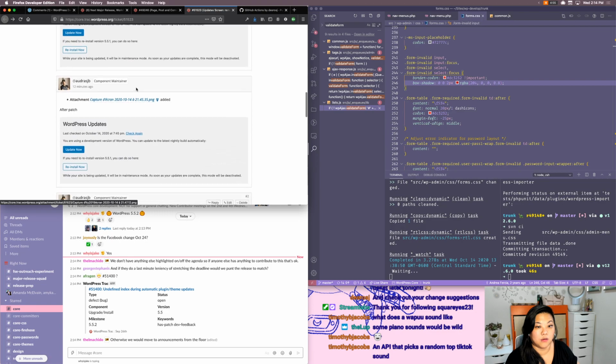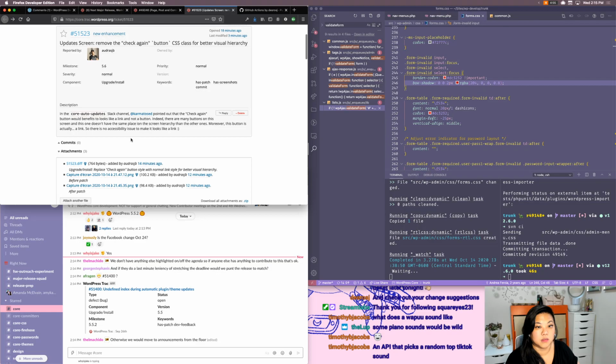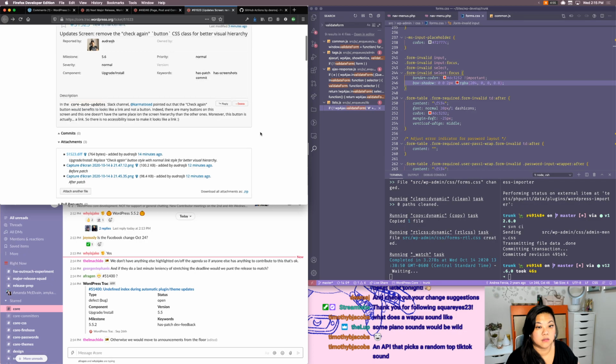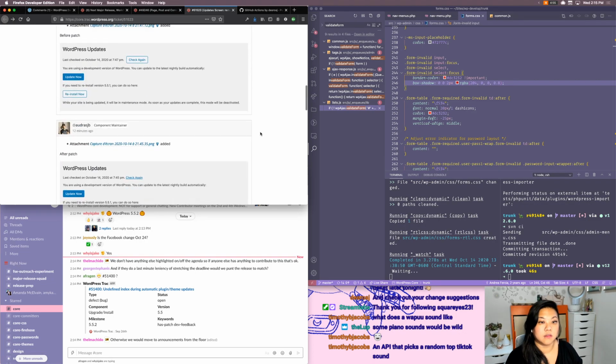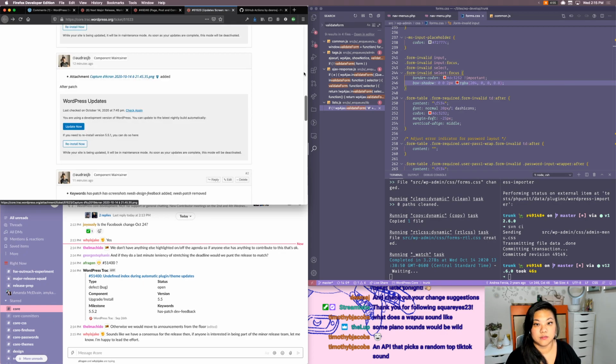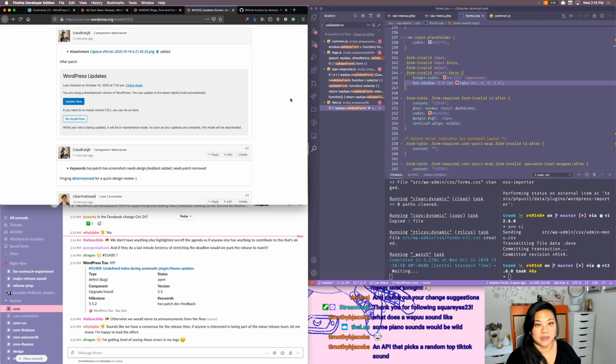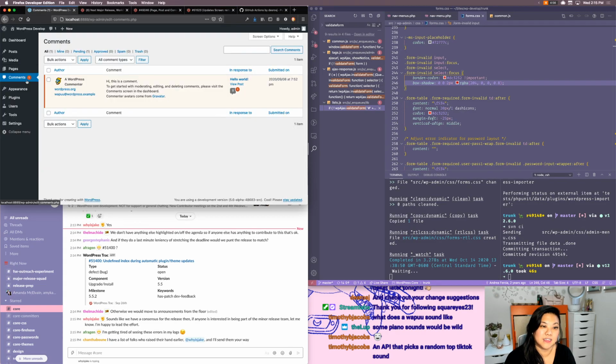Instead of this being a big old button, normal link. What does it look like when you don't have an update? Or would I have a site where I can see that? Oh my goodness. I don't know where I have a site where I can actually see that, because all of these are going to tell me I'm on a development version.